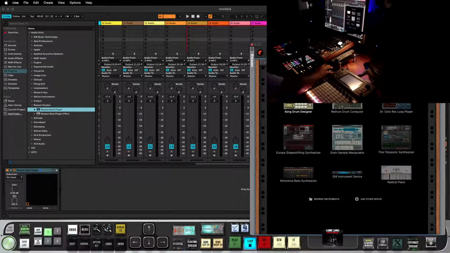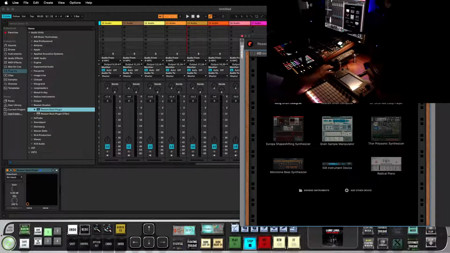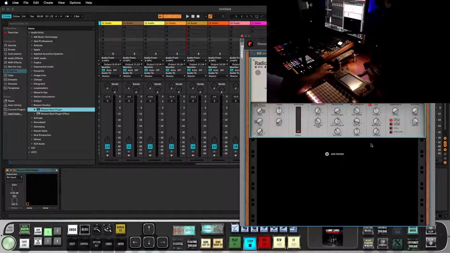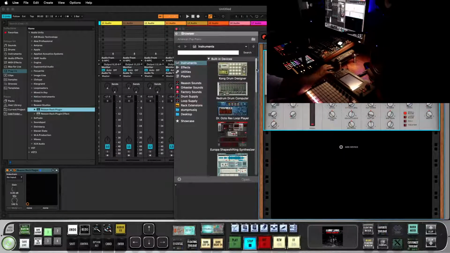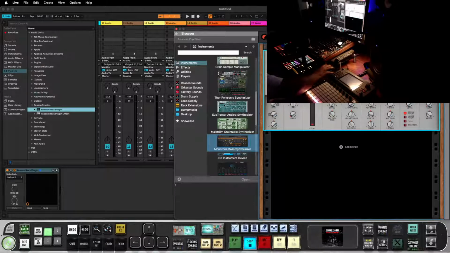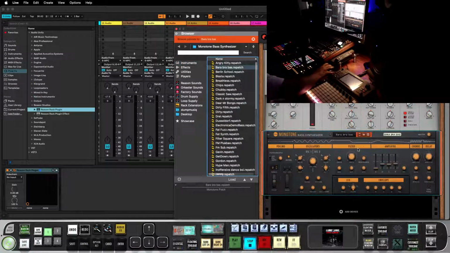All right, so on this track right here, I just loaded in a Reason Rack, a plugin. Let me go ahead and put a piano on there. Usually when I use this, I like to have this piano, but I also like to have a bass with it. You know what I'm saying? So it layers with the piano and the bass at the same time when you hit the key, and it sounds pretty cool that way to me. So I have a piano right here, and then on this track I'm gonna load up a bass.